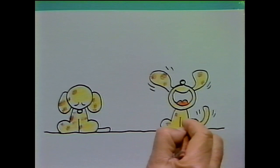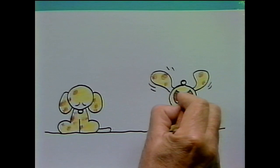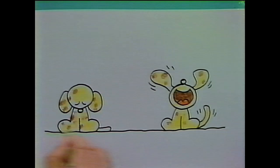And some real good brown inside of this puppy dog's mouth. See? That really makes him laugh. I'm tickling him. And there you have it. And how about some beautiful green grass for our puppies to sit on? Just back and forth. There you have nice, beautiful green grass.